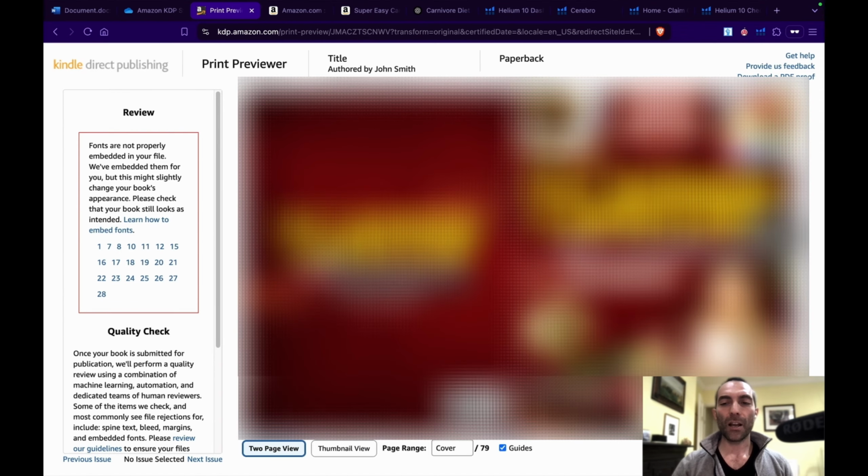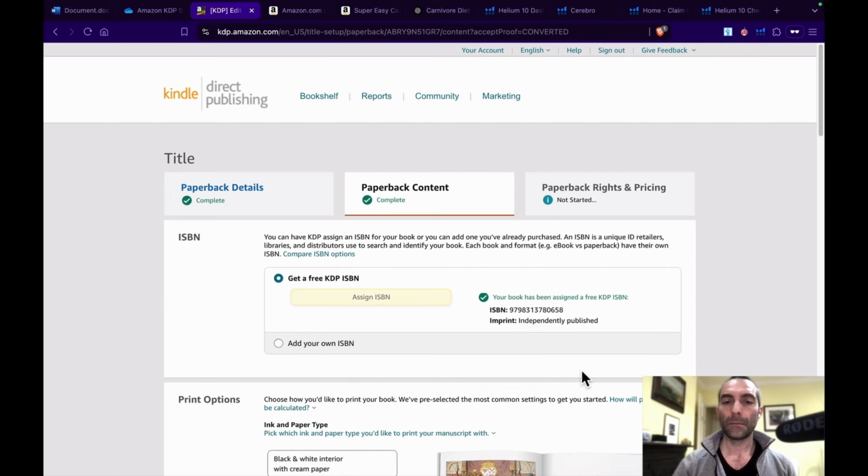All right, this is our book. Obviously, I'm just going to blur this out because I don't want to show you my stuff, to be fair. But that's more or less what's happening. This is the bit where if you have any errors in your book, it will tell you. You won't be able to see it here, but it will highlight some of the errors in red, because I've done this quickly. Generally speaking, if you have any errors here, it will highlight them in red. Now, when we're done with that, we can approve.